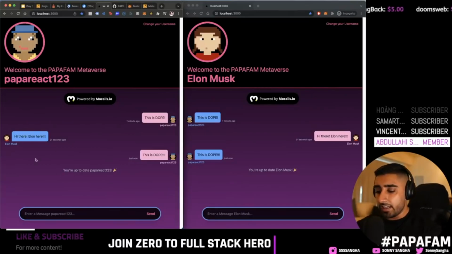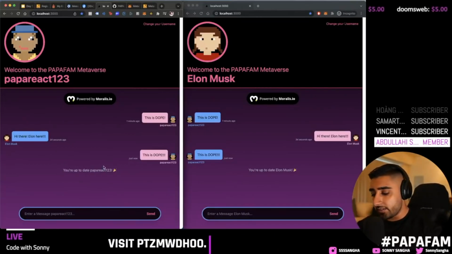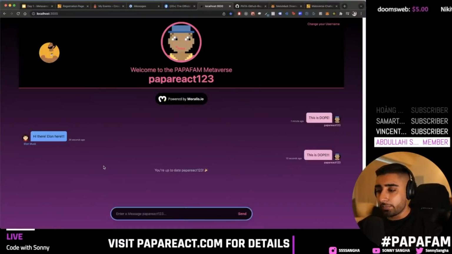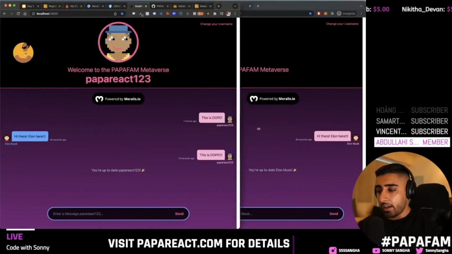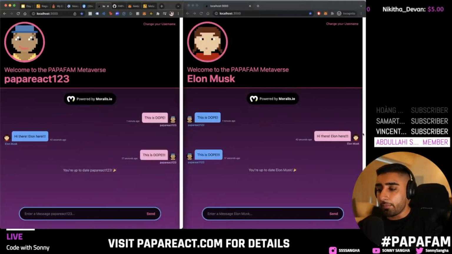Okay, so as you can see, it says you're up to date. Very nice user interface, and as I mentioned before, it is responsive. So you have a nice kind of responsive design flow in here, and you guys are going to be learning how to build this with that MetaMask login. And this is honestly going to be your perfect way of getting into the Web3 space, because once you're familiar with Moralis, you can then use Moralis to go and do really cool stuff like building your own NFT marketplace.